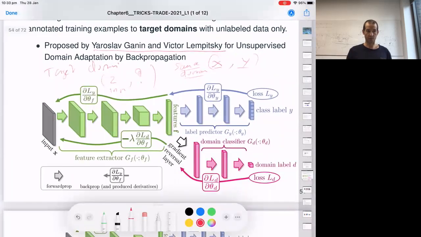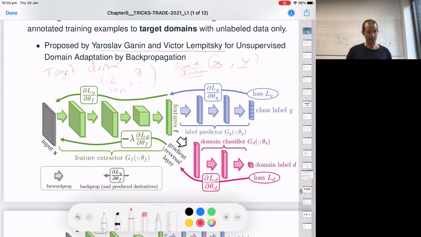Yes, thanks, Jack. So in fact, you can see this here. This is your neural network in green, and this green part is like a features extractor.